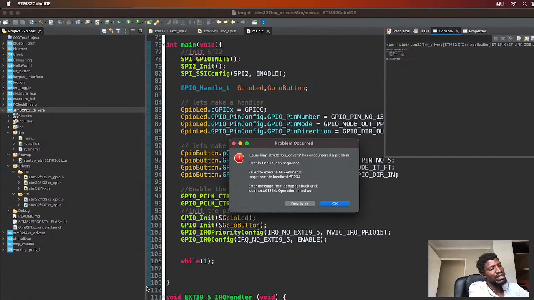Actually, quite funny, you can use the debugger on the F4. You can use the ST-Link on this one to actually. Oh yeah, I see why. I see why. My ST-Link terminals are really weak.